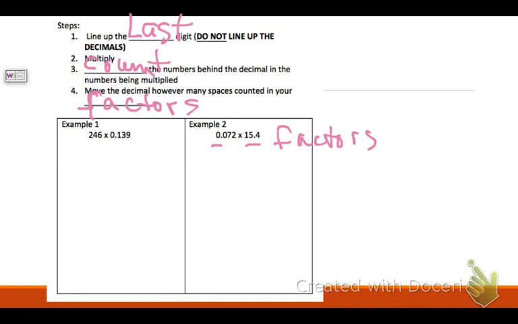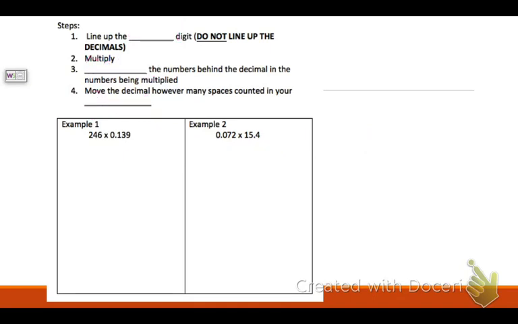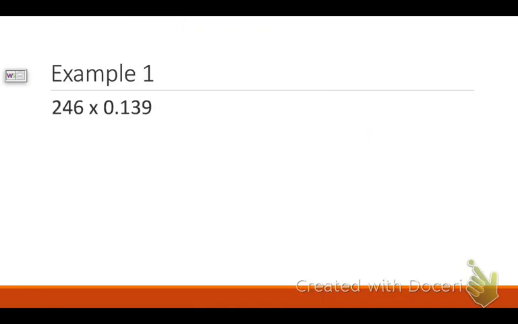Okay, here we go, ladies and gentlemen. Let's keep moving. We don't want to take too much time. Hey, example number 1. Now, some of these are going to get kind of long. And you just got to have some strength to get through it. Now, remember we said we want to line up the last digits. Here's a 6. 9 goes there. 3, 1, decimal point, 0.